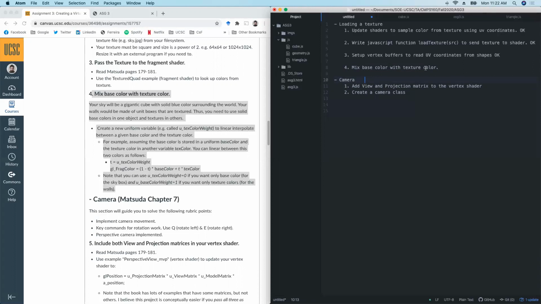And to implement this trick, we have to use two matrices. One is called the view matrix, and the other is called the projection matrix. The view matrix stores these transformations, let's say rotation and translation, of the world relative to this point of view.